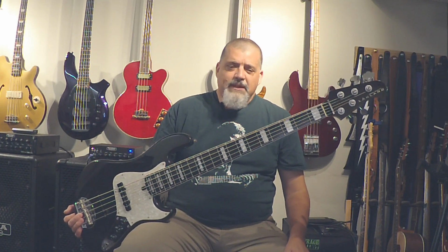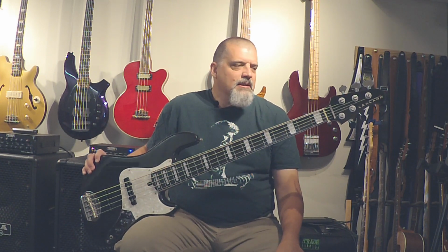4-string and 5-string models. Albie still makes basses. He has his own brand called A Basses. Albie's made basses for a whole bunch of people. The first time I was aware of the A bass was Tommy Shannon with Double Trouble. Stevie Ray Vaughan played one. If you're ever lucky enough to catch the video of Austin City Limits from 1989, Tommy is playing an A bass there. Again, another jazz bass based model.